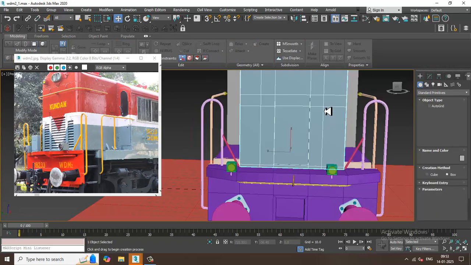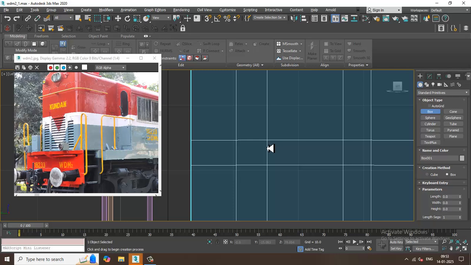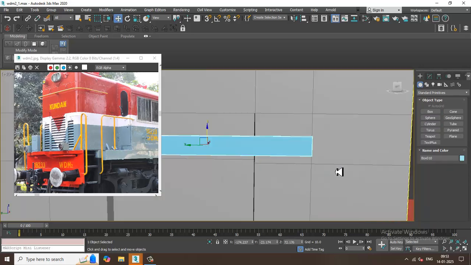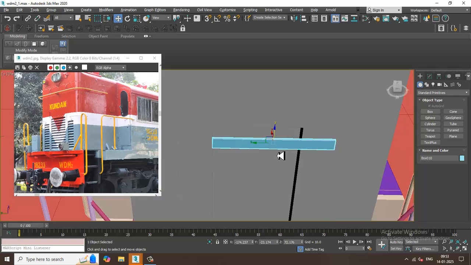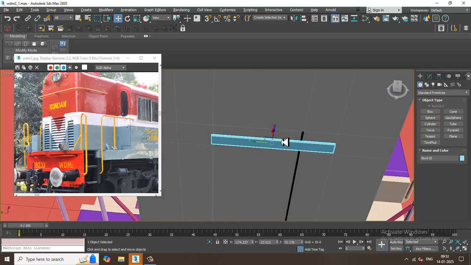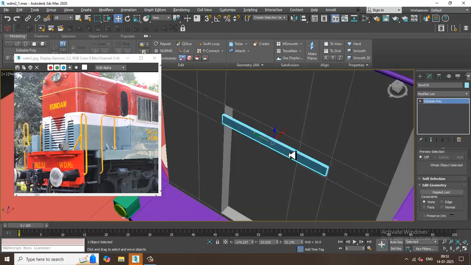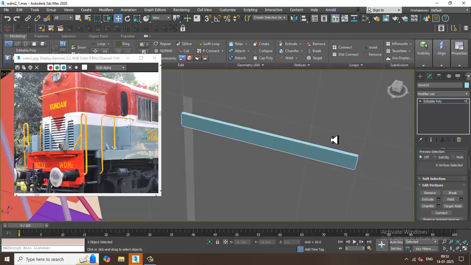So let's take a box. Let's go to the front view. I'll activate this auto grid over here. So let's drag it, convert to poly, select the polygons, select the vertices.